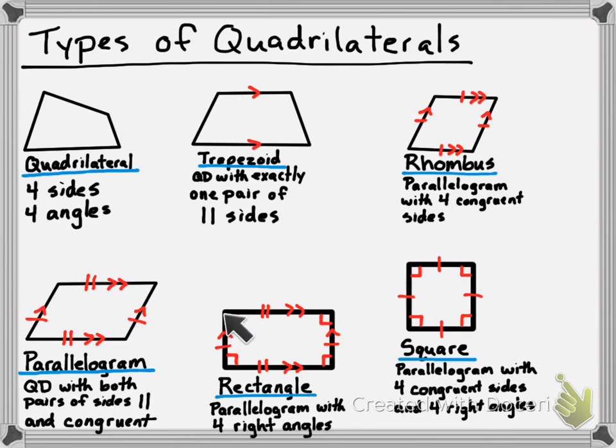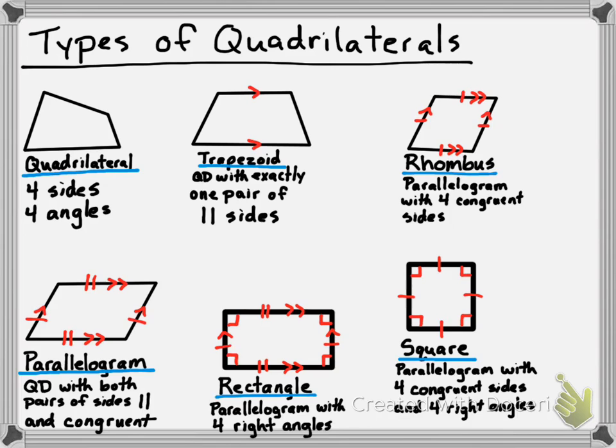At that point, that's when you can start straightening things up. Okay, if you take your parallelogram and make it 90 degrees, you get a rectangle. If you take your parallelogram and make all the sides congruent, you get a rhombus. If you take your rectangle and make all the sides congruent, you get a square. Or if you take your rhombus and make all the angles 90 degrees, you also get a square. Okay, so there's kind of a flow here from quadrilateral to trapezoid to parallelogram to rectangle to square, and then from parallelogram to rhombus to square.